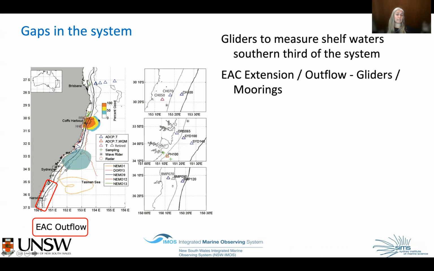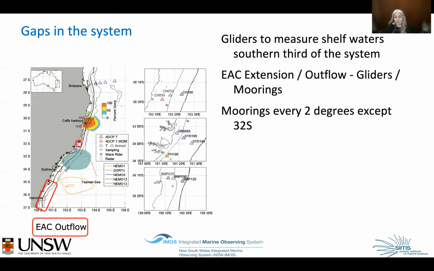So we have the upstream condition. We need that southern outflow condition. We have moorings every 2 degrees at 27 south, at 30 south, at 34 south, and at 36 south. But there is a notable gap here at 32 south, or under this radar footprint here. So some more time series observations at 32 south would be useful.